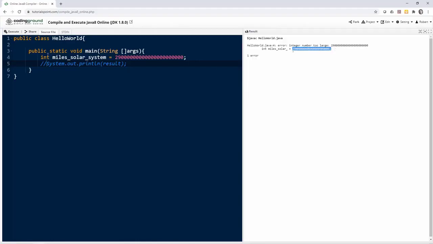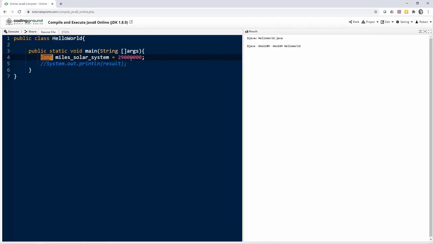Now, if you have a whole number that's bigger than an int, there are other data types that you can use. You can use a long. This might be even a little bit too big for that. Make it a little bit smaller. Just a little bit smaller. And there we go. So what I want you to do, and again, I made that insanely long previously.